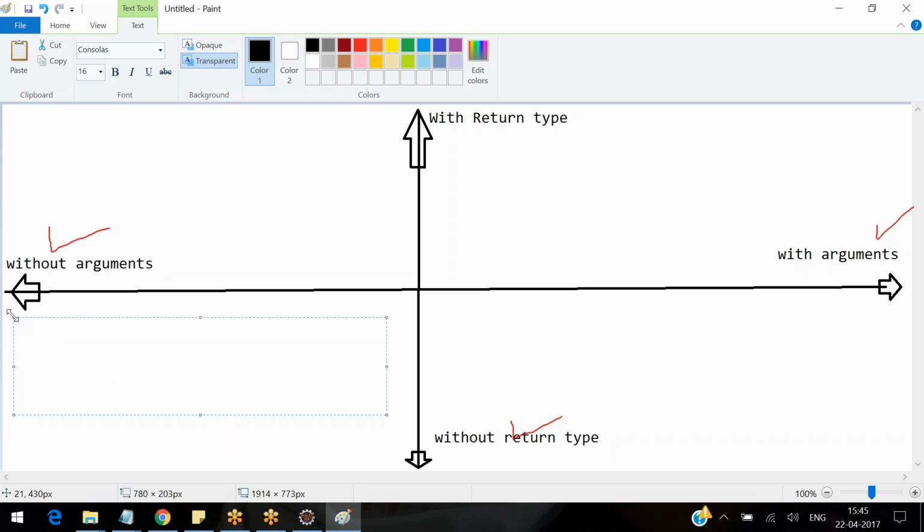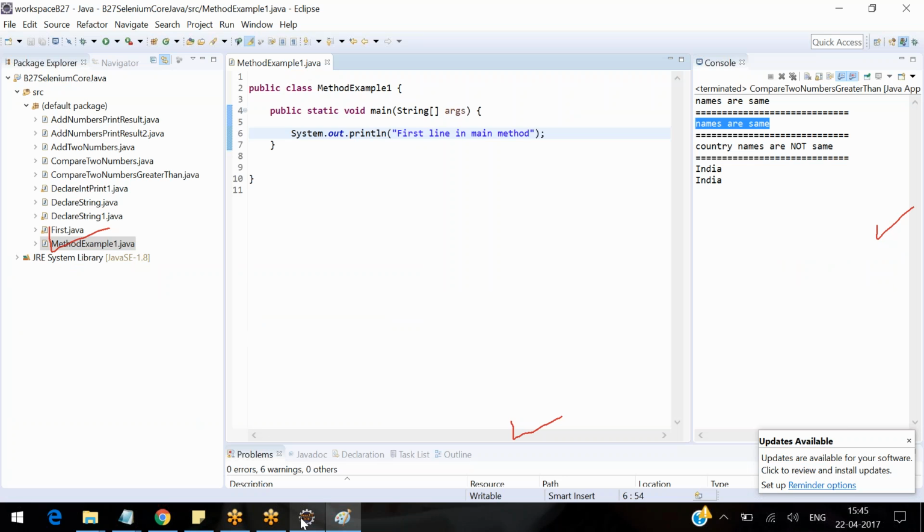What do I mean by that? First of all, for that we have to create our own method. How do we create a method?